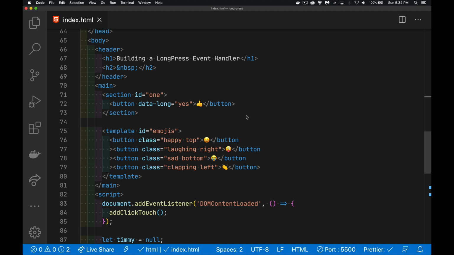All right, the basic HTML, I've got a button with some emoji inside of it. It's just content. It doesn't really matter what it is. And then I've got a template. These are the other 4 buttons that I'm going to append inside of here. What I'm actually going to do is take these guys and append them right inside here, right after this, and then I'm using CSS to position them right on top of this and then animate them in the 4 different directions away from that.